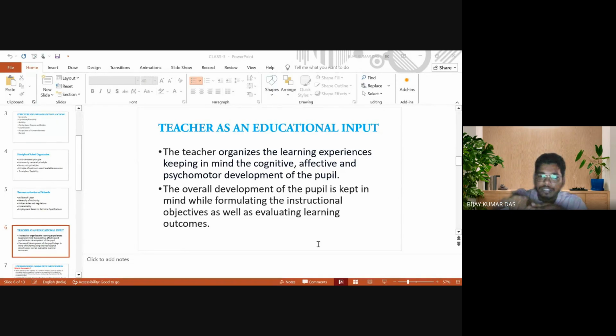The teacher collects the knowledge in an organized form and imparts it to students in schools. So that's why the teacher functions as an instructional input. So we consider the teacher as an instructional input. There is also the presumption that the teacher is in a position to impart knowledge. So this implies that the teacher has a fund of knowledge and considerable experience at a level different from that of students.